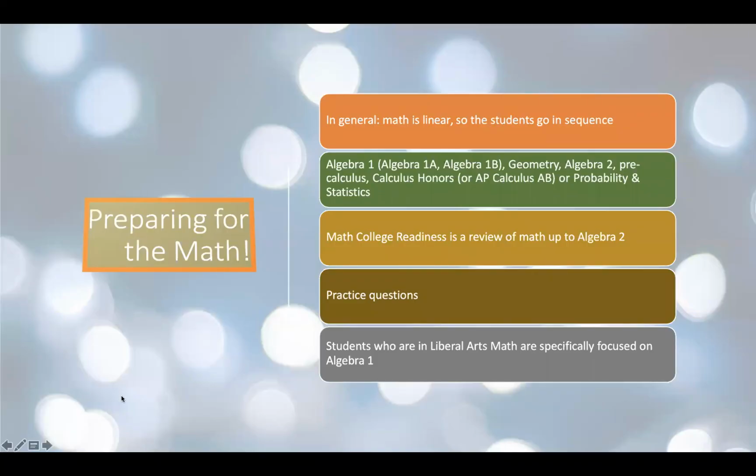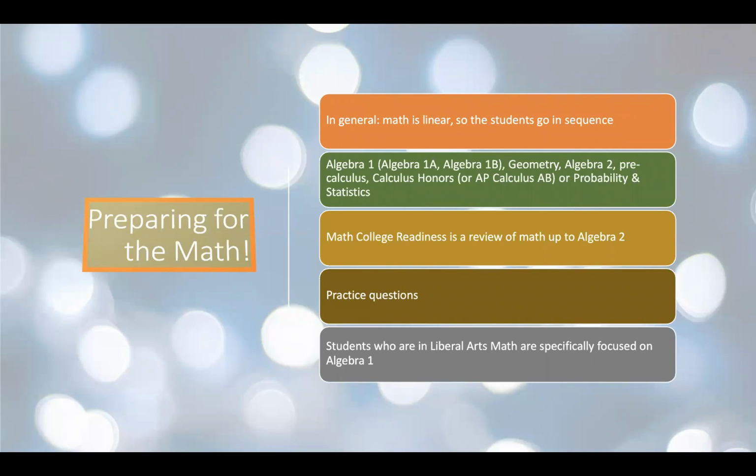All right, so again, in general, math is linear, meaning me and our math team, we do vertical teaming. We help each other and tell each other what they have learned so that the next teacher can build upon everything that we've done. So from Algebra 1, Geometry, Algebra 2, Pre-Calc, Calc Honors, and then Probability and Statistics is in there, while Probability and Statistics is still part of Algebra 1 and Algebra 2. But that whole in-depth course, again, is one of those things that our kids can take.